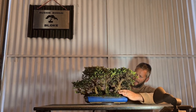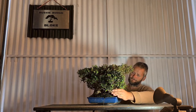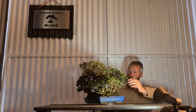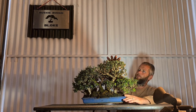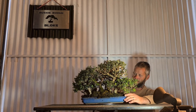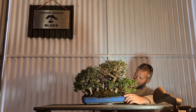You've got dad in the back here, this one here. You've got mum in the front here. And then you've got all the little grandkids around causing trouble. A bit of a teenager in the back here. And granddad, well, he's standing up nice and tall and proud now. He's learned to get along with his family. So good on you, granddad. He's starting to accept it, mate.